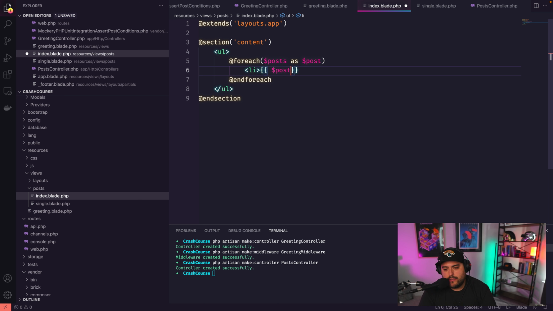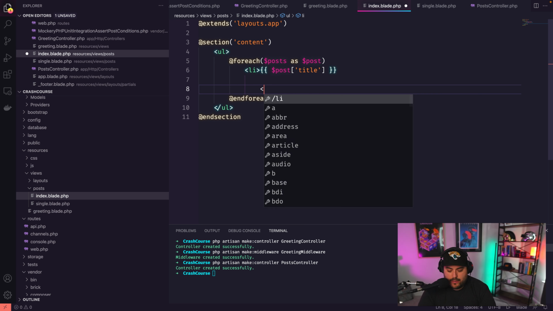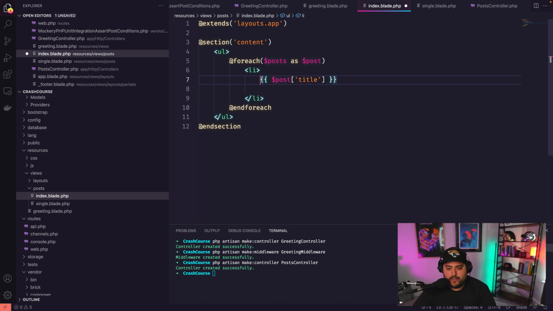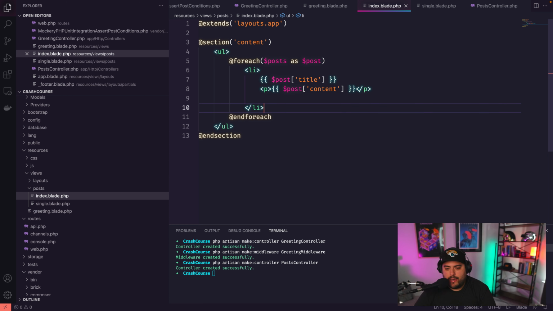And then the post, let's just call it title. Yeah, this is probably not semantic HTML, so I apologize, but then let's make a paragraph, post content. Okay. So we've created this list view that shows us a post title.